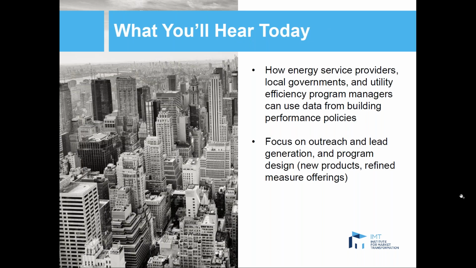So what you'll hear today is discussion about how this information from building performance policies can be used. And we'll focus on a couple of emerging use cases. One related to participation, outreach, and lead generation, and another looking more at the program design side. So new products, refining the types of measures that are offered in efficiency programs, and so forth.